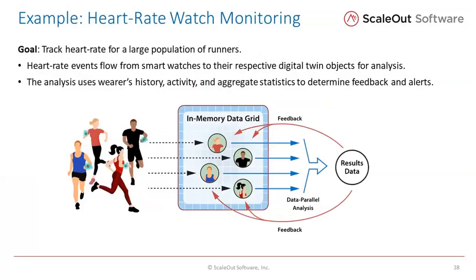So let's look at a second and final example before we wrap up. This is heart rate watch monitoring, and this gives you more information about how one might incorporate data parallel feedback into this model. So what we're doing here is tracking telemetry from exercisers, people who are exercising with heart rate watches, and then looking at aggregate behavior of all of the people exercising, and looking at the dynamic parameters and state of each person to see what are their medical conditions and so forth that would require us to send alerts to them in addition to the aggregate results. So let's dive into that a little bit.